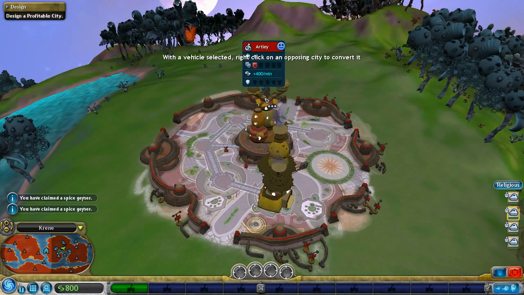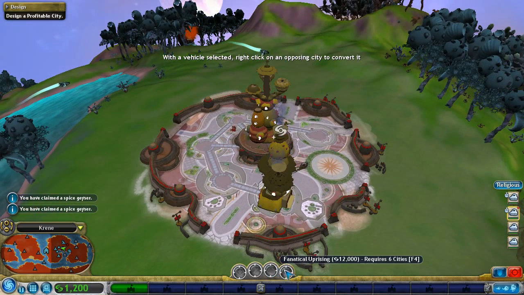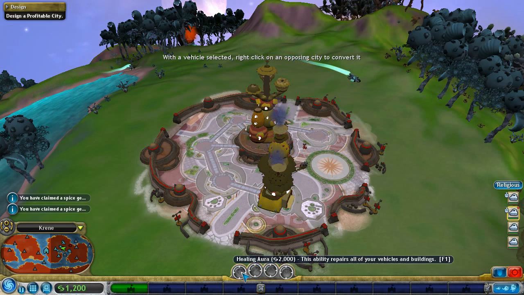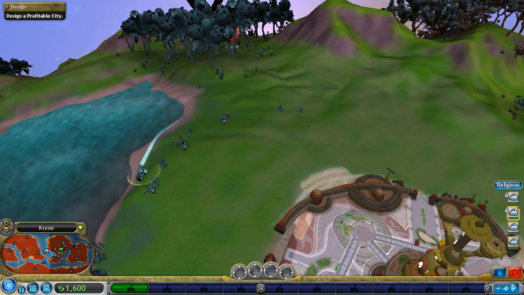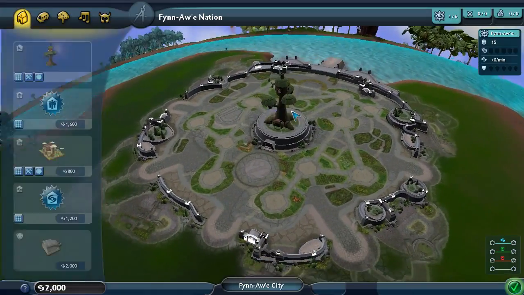They're a little unhappy. Let's see. Black Cloud. Fanatical Uprising. Dipu Dervish. Healing Aura to heal all buildings. Interesting. So we have to build other cities. I forgot about the other cities thing. We'll work on that in a little bit.